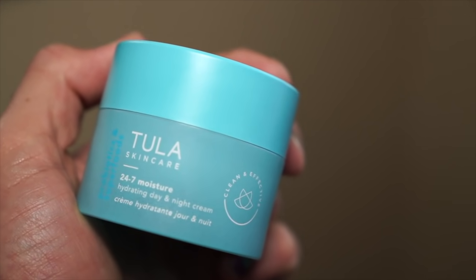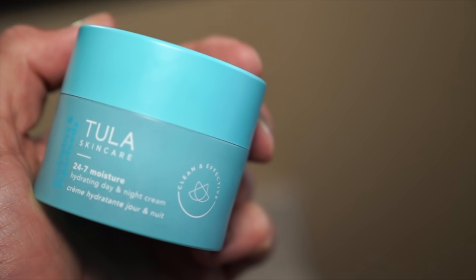Don't forget to wear your mask! My face is nice, hydrated, plumped, nourished, and brightened and feeling real good. The moisturizer — to me this is the most important part. I love a good moisturizer; my skin's dry so I need something that will hydrate throughout the day. This has been really great for me — it's their 24/7 Moisture. Especially at night after a long day, I just massage it into my skin.